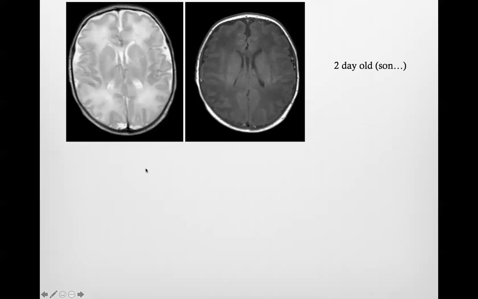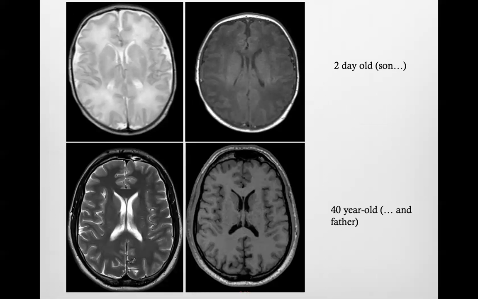Let's see this brain. This is a brain of a child which is 2 days old. This is the son of a control, someone who was another control. So we did 2 scans, of a normal newborn and his father. Now look at the difference. This is a T2 in the axial. This is a T1 in axial. Look at the complete difference in the appearance of the white matter.